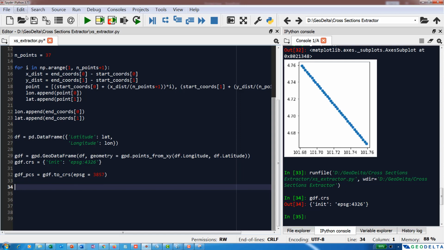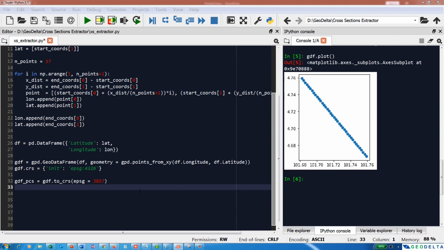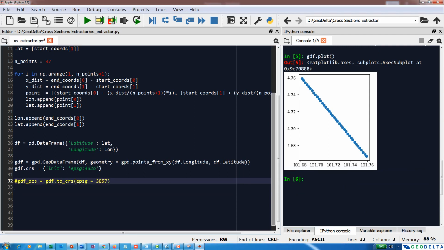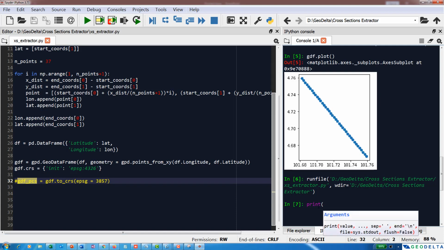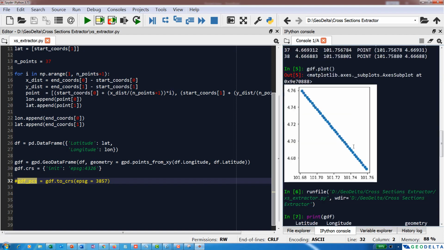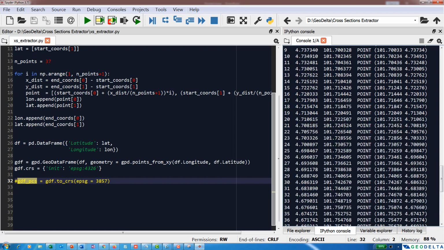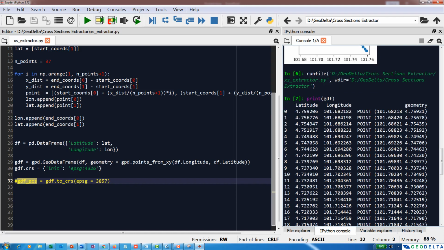Now before I run this script, let me comment this out for a second, and let me run this without the conversion of the coordinate system. And now if I say print gdf, you can see that we have information corresponding to a certain number of points, and over here you can see the geometry is attributed using decimal degrees.